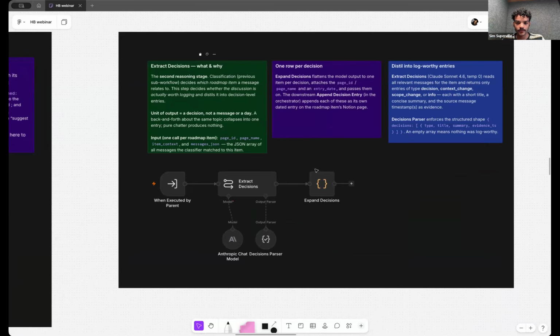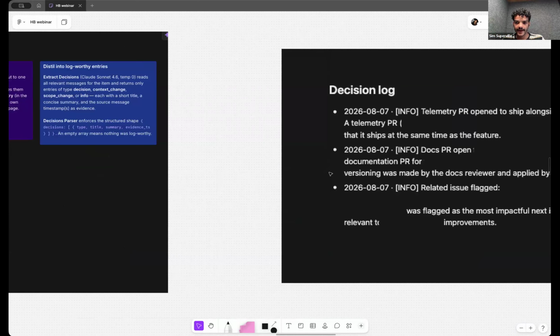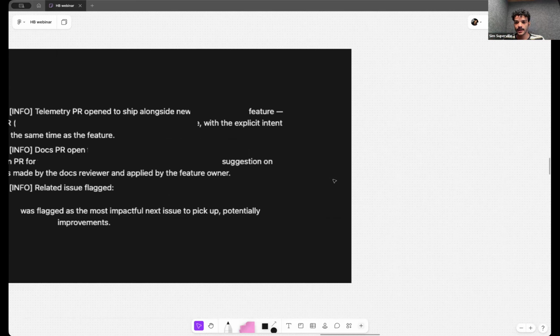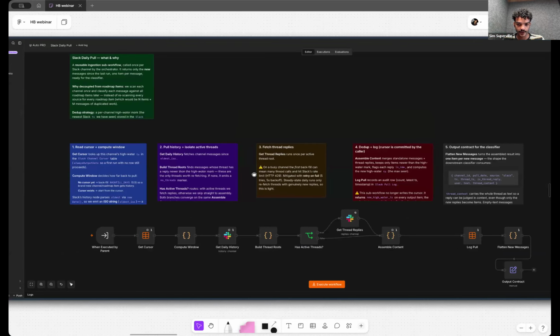It will go through and extract the decisions. So say you're going back and forth with an engineer about some of the feasibility assumptions, it will take out that information. And then it will update the Notion PRD with a decision log each day, so you can have an updated understanding of what the team is talking about with regards to PRDs. So you don't need to do that yourself. So that's a fully automated updating PRD that looks like this.